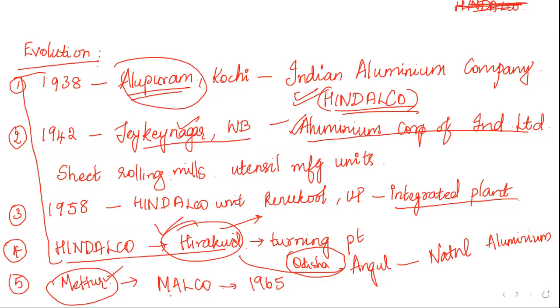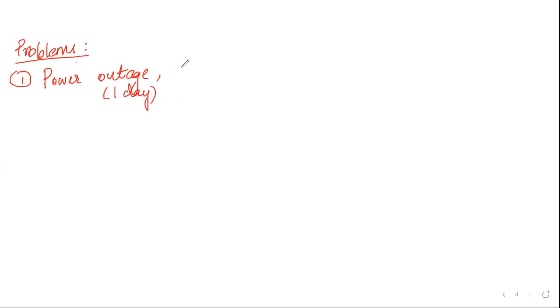Now, coming to problems of the aluminum industry. Let's go to the next one. Problems or challenges faced by the aluminum industry. Number one, as you all know, is very simple: power. We were talking so much about power cuts, power shortages, power outages. Now, power outage and shortage are different. Power outage means the power has gone. Like there is a blackout. Maybe there is a disruption with the line. An outage may take even a day to recover. It's not like your normal power cut.